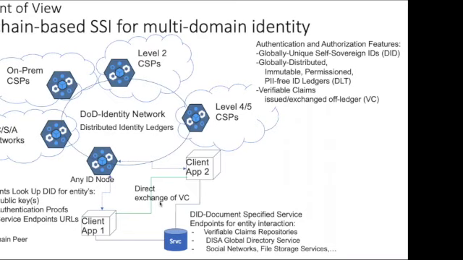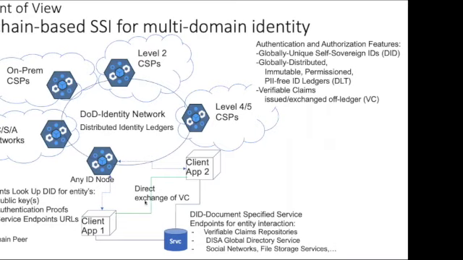So when these two clients, and down here it explains it, you've got two client apps that want to talk to each other. What they do first is they establish an SSL connection. With that at the network layer, that's good. It tells the two boxes that you're talking to are the two boxes. But how do I know that the person behind that box is really who it is? That's the level where DID comes in. So now you know that Tom Smith is on this box and Bob Jones is on this box.